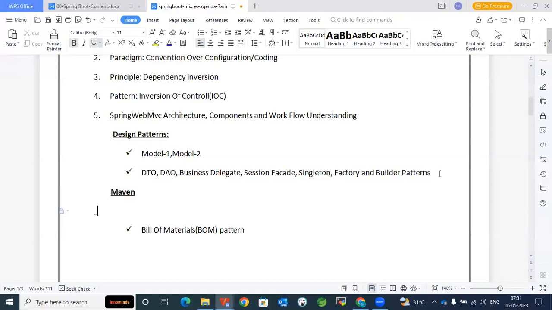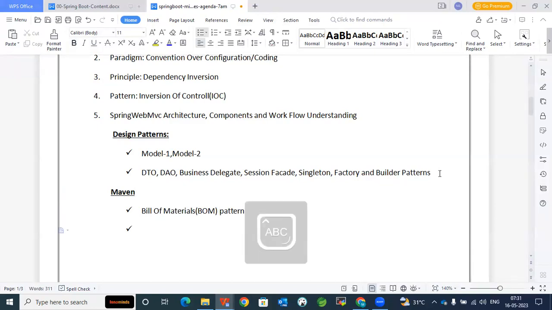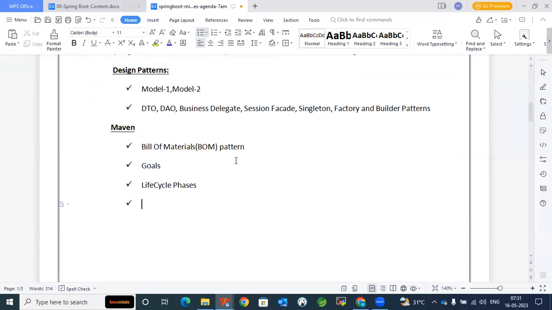In Maven, everyone should know about Maven plugins, Maven goals, Maven life cycle phases, and Maven plugin management.